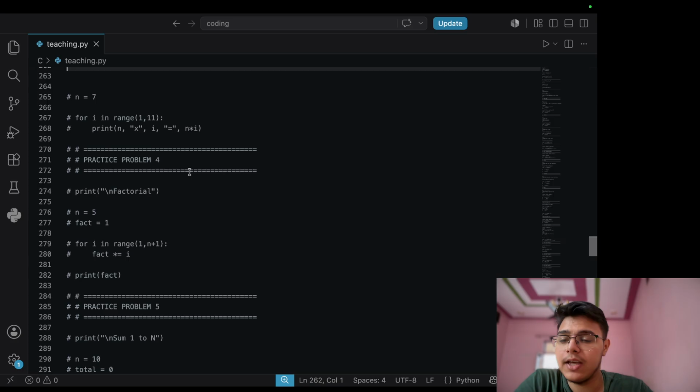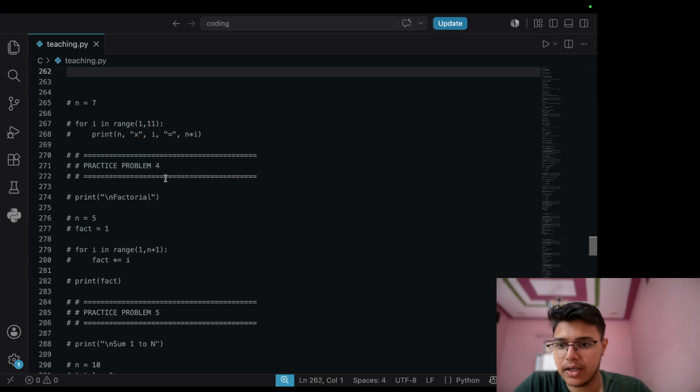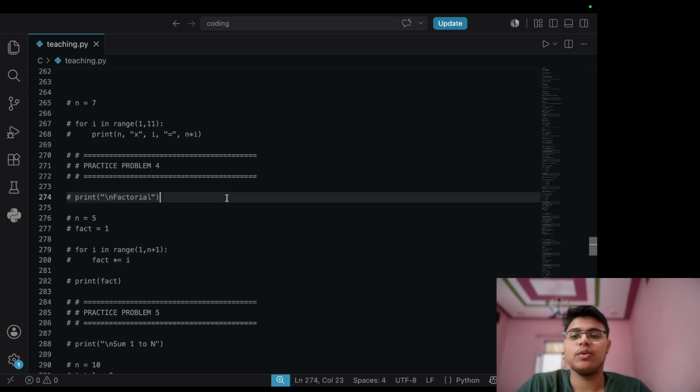So now we have another question. Yeah, factorial. Okay, that's nice concept. So basically, do you know what is factorial, guys? So factorial is a positive integer is the product of all the positive number from 1 to that number. Like factorial of 5, इसका मतलब क्या है? That 1 into 2 into 3 into 4 into 5. This is what factorial means.